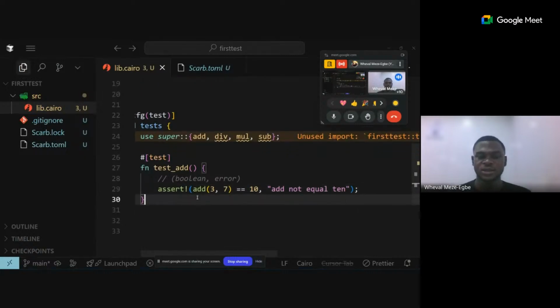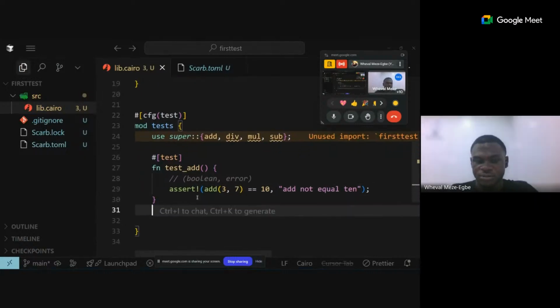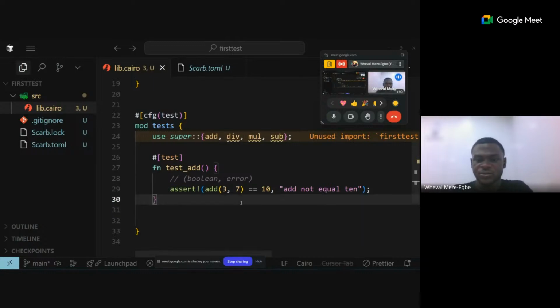So that's the test add function. I know it takes some time to write this first function, but that's what helps us write the other functions very quickly. I think everybody understands this function.